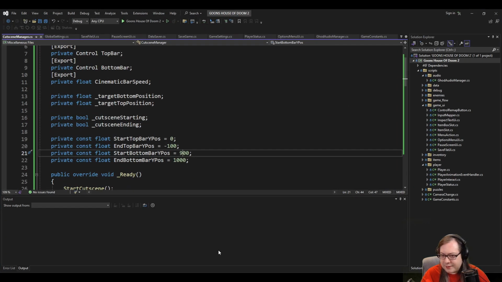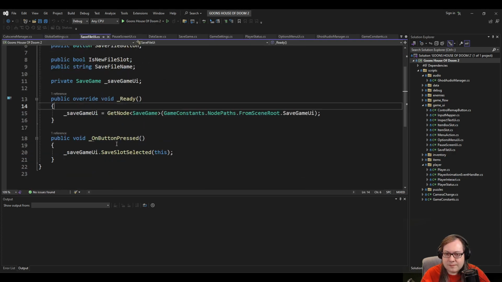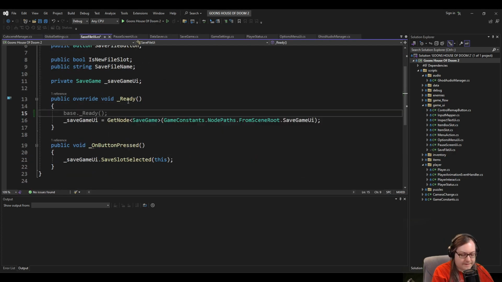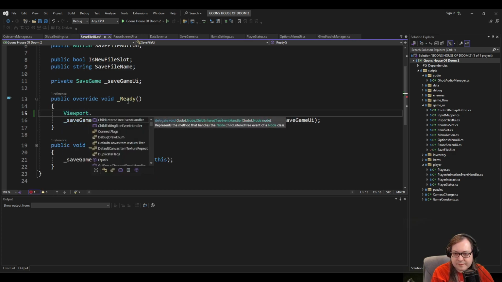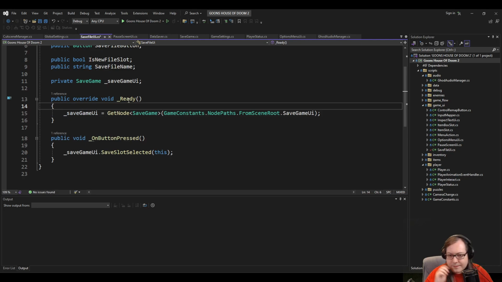Yeah, I think that might be the way to go, is to just grab the viewport info, and then instead of having these be consts, we set them in the ready. Oof. I gotta Google how to do that.